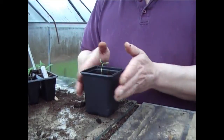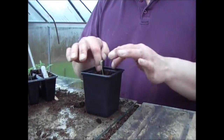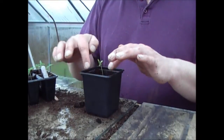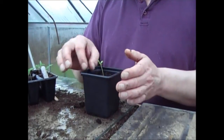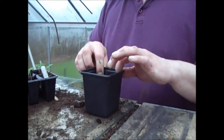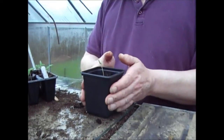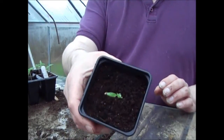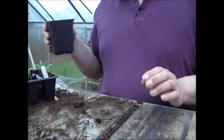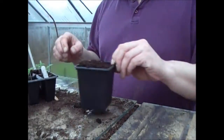Now this compost is a mixture of Clover, which is like a peaty type compost, and also a bit of all-purpose enriched Miracle-Gro compost, and I'm just planting that at exactly the same level as it was in the previous one.